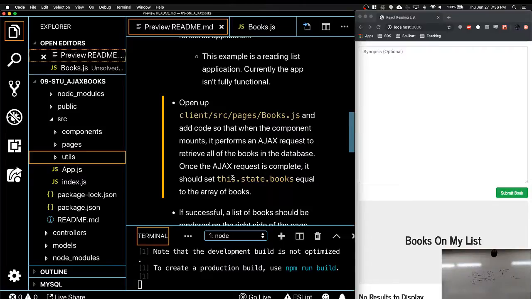So the call will be done from the component, yes. You're right. It's going to be done from it. And do I have to do it, or is the Ajax call already being done somewhere? That's the question.